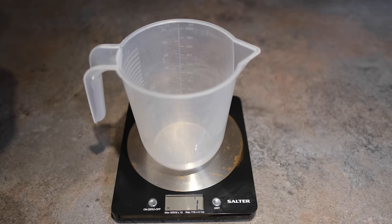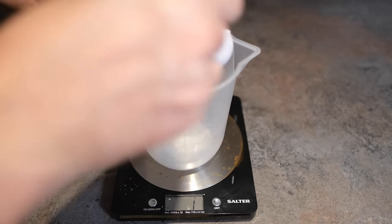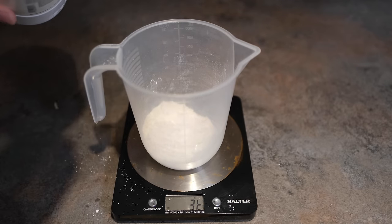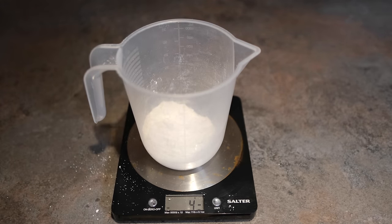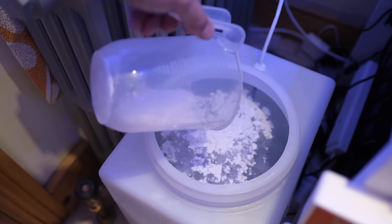You need 1.5 grams of kalk per liter of water, so for this 25 liter container, I'll add 37.5 grams of kalk. The exact amount doesn't really matter though, so I tend to aim for around 40 grams or more. Anything less than 1.5 grams per litre will mean your kalk solution is slightly less potent. And of course, anything above 1.5 grams won't dissolve in water and will just settle out at the bottom of your container. And because Kalkwasser is so cheap, it really doesn't matter if you waste a few grams.